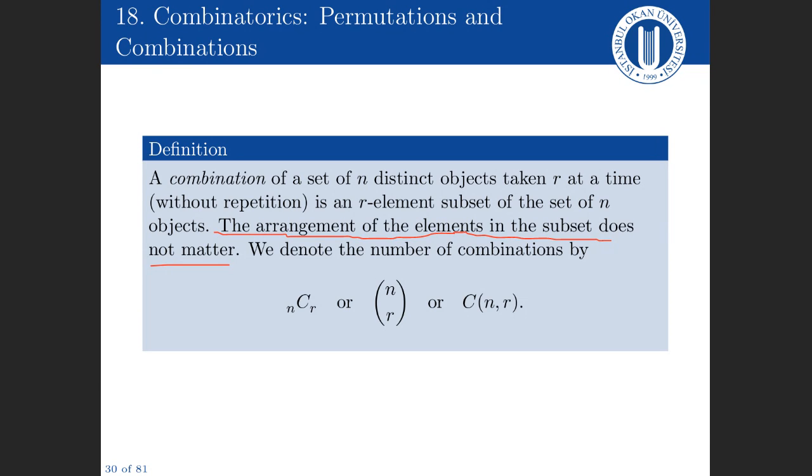There are 3 typical ways to write the number of combinations of r objects taken from a total of n objects. I'm going to use the most standard notation, which is nCr. Some books you look in might use open bracket n over r close bracket, or if you're looking at a very old-fashioned textbook, you might see C(n, r).